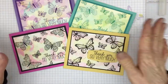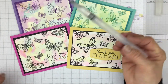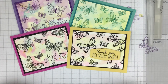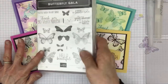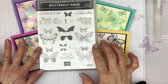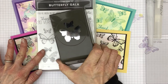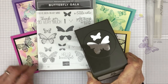It really doesn't take that long to do this background, and it's kind of fun to use the water painters and your spritzer and create a unique background, because it turns out differently every time. And again, that was with the Butterfly Gala stamp set, which, as I said, is retiring. On my blog, there is a link to the list of retiring items, so you might want to check that out. And then again, here's the punch. The butterfly duet punch that coordinates with the stamp set.